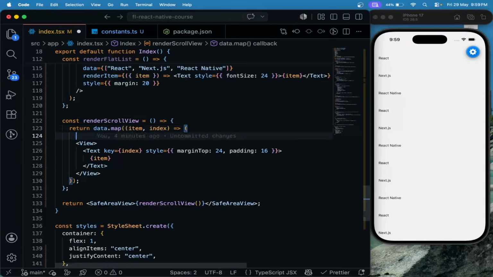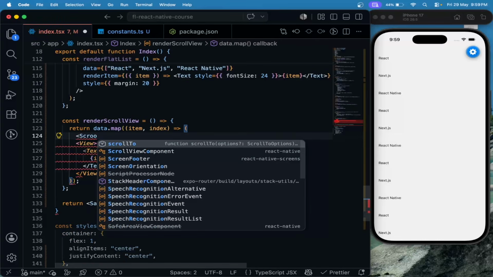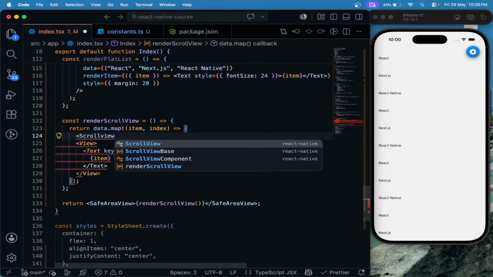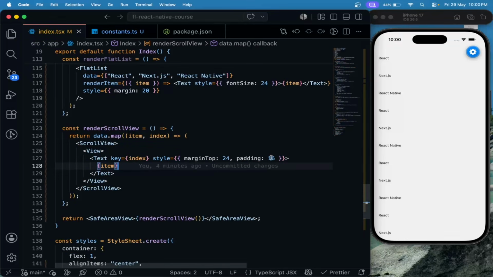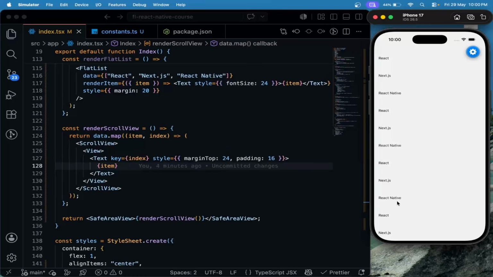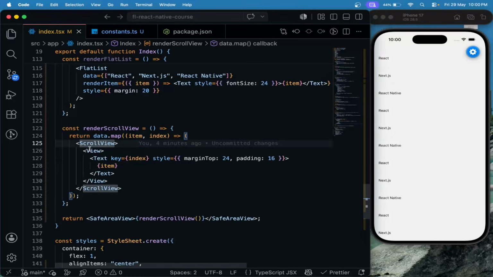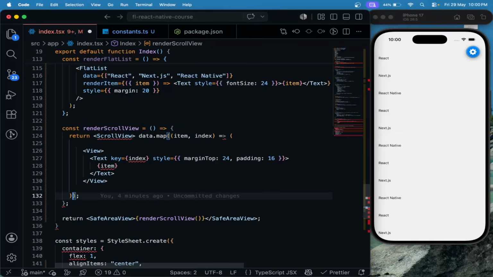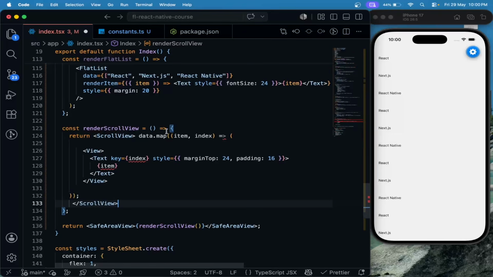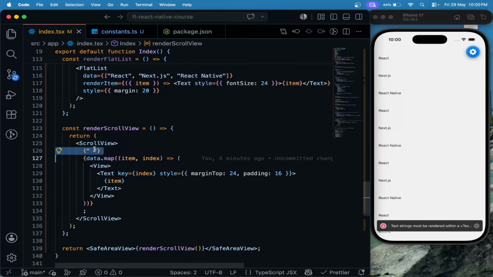So to solve this issue, we have ScrollView from React Native, and we just need to wrap this view inside ScrollView. Now if I try to scroll, only the single item is scrolling because we have wrapped every view inside a scroll view. We need to wrap the data inside the scroll view. My bad. So here I will take ScrollView. Let's put the ScrollView here. And this is JavaScript, so we need to wrap this inside curly braces. Yeah, I will remove this.